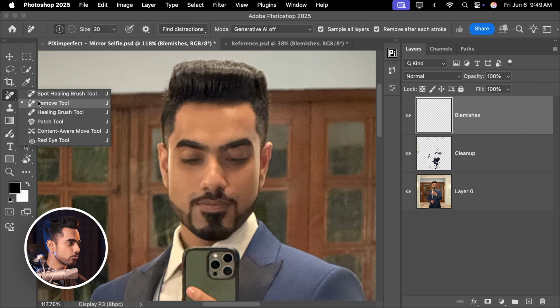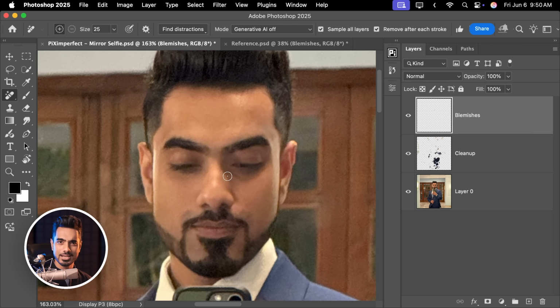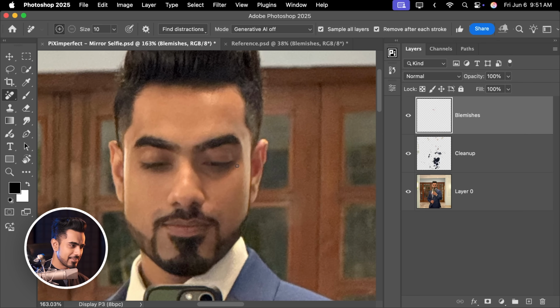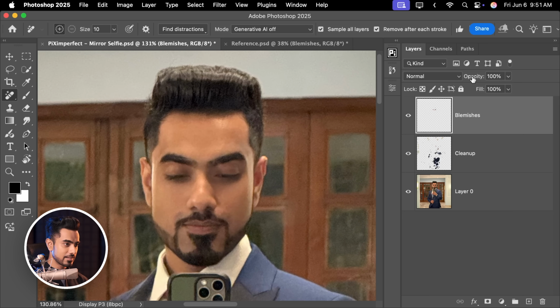You can go back to the Remove tool, and although I cannot find anything major to remove, maybe little blemishes here and there, I'm going to remove the eye bags or darkness under the eyes. Let's see if we can fully remove that. Yeah, that's pretty amazing. Similarly, right here as well, gone. Now that must be too much. So I'm just going to decrease the opacity. So let's keep it at about, what do you think? 72? That works.